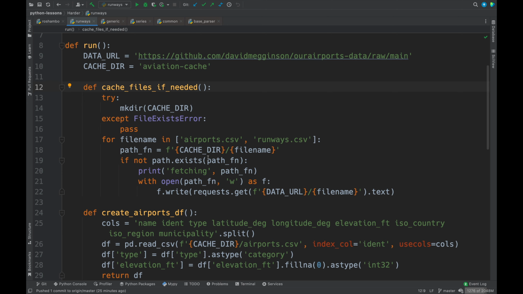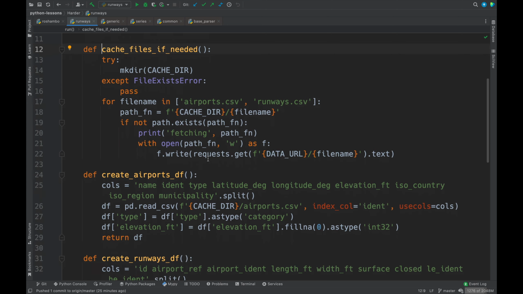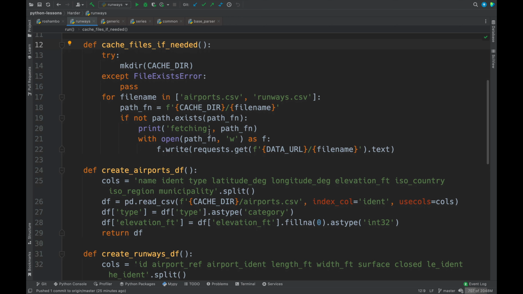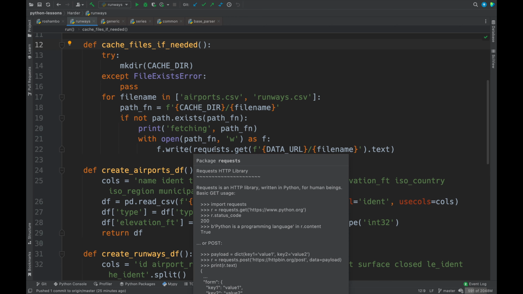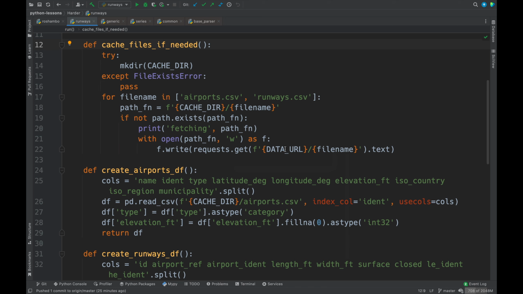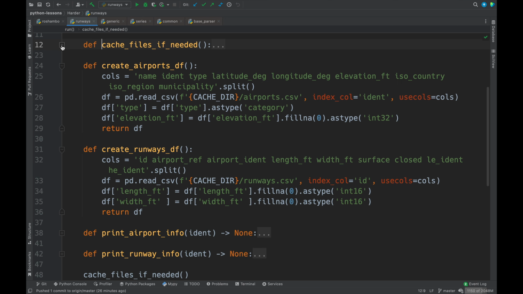And if it doesn't exist, in other words, if we haven't fetched them, then we print this little message that we're fetching, and then we open for writing the file that we're going to save the copy into. Then we use requests, the requests package, to get the data from that URL. We then get the text from that, and then we write that into the open file. So that's how the fetching from the World Wide Web works.